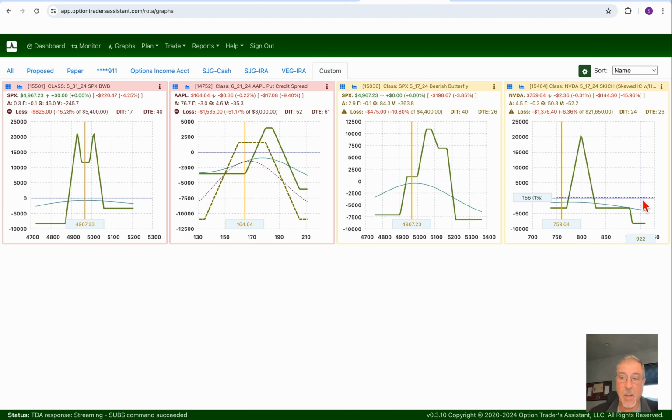Now, the first couple days, it just drifted lower. When it drifted lower, the extra long put I had as the hedge there didn't help a great deal, and it actually allowed this to draw down a little bit. But as soon as the volatility really spiked in NVIDIA here on Thursday, Friday, that long put gained in value and lifted the T0 line back up.